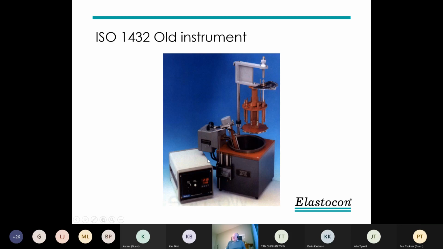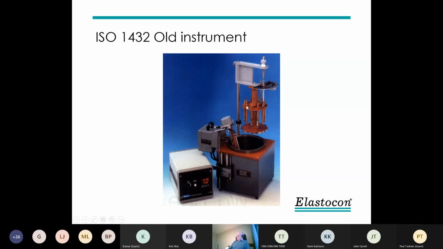If you look at the traditional instrument made by Wallace in England, I think that's the one the original standards were written around, because it even described in detail how you should handle the instrument. That is now changed in the standard to a more general description of the principle and not describing a single instrument. But in this case, you have a bath with ethanol, you have the heating element, you have a stirrer, and you increase temperature manually by increasing this thermostat here.